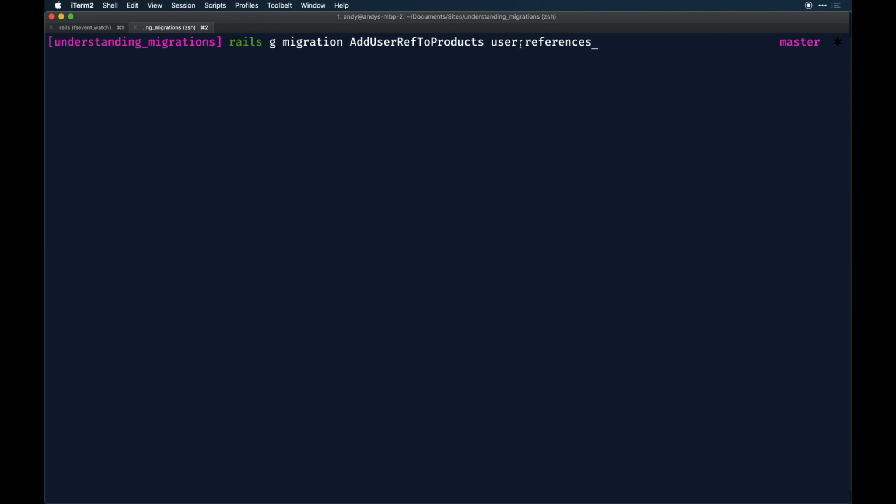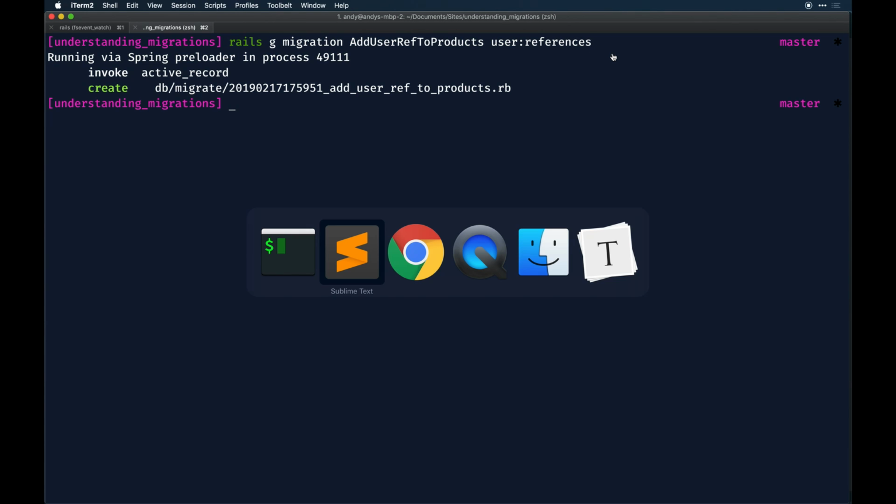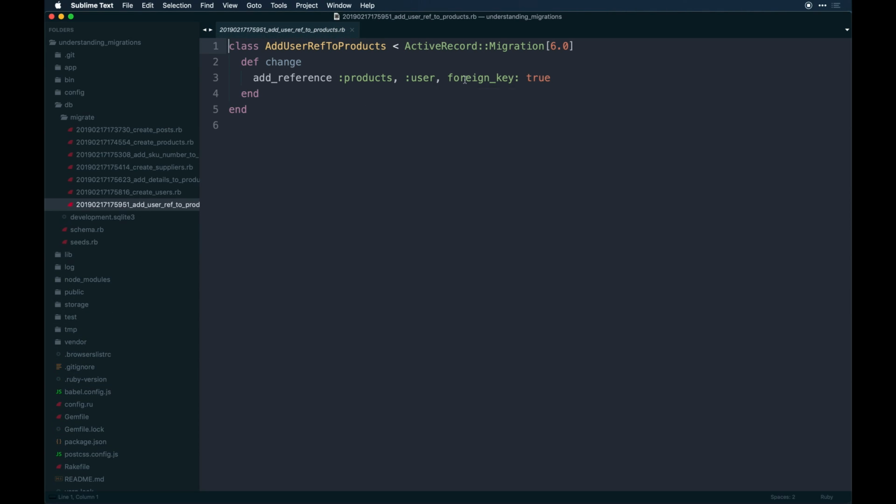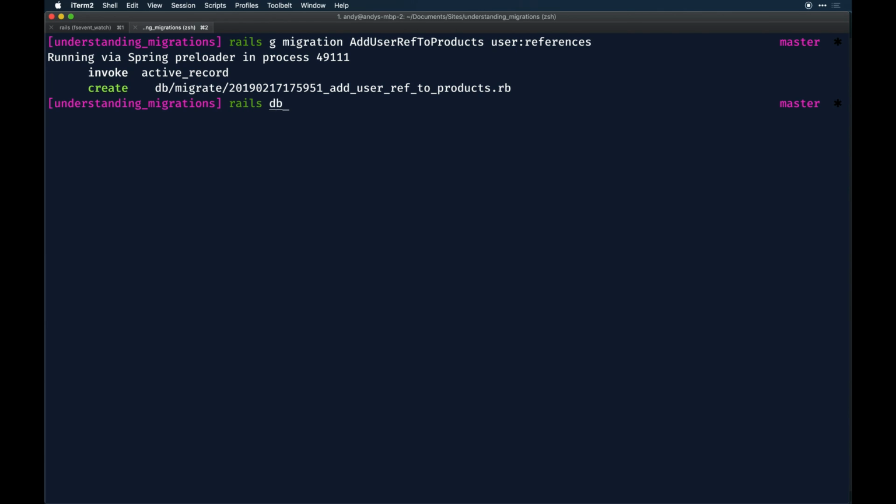So this is going to be a convention of this is the model, and then this is the references type we're going to pass through that allows you essentially to add a user ID column to that model. So in this case, we're going to add a user ID column to the products table. So running this will do a migration that will invoke that. We can go check out that migration. And it'll actually append a foreign key at that point too. So that's nice in the sense of just being able to look at that user and you know that it's that particular user. So we'll say rails db:migrate.